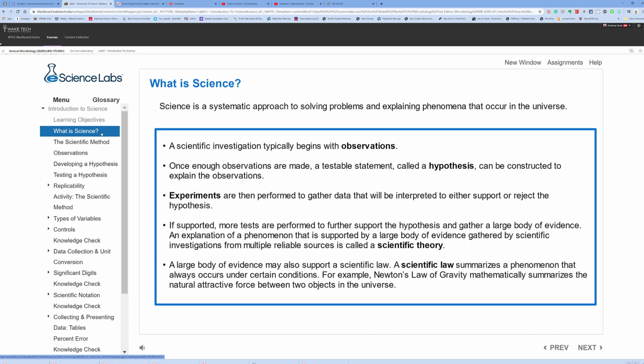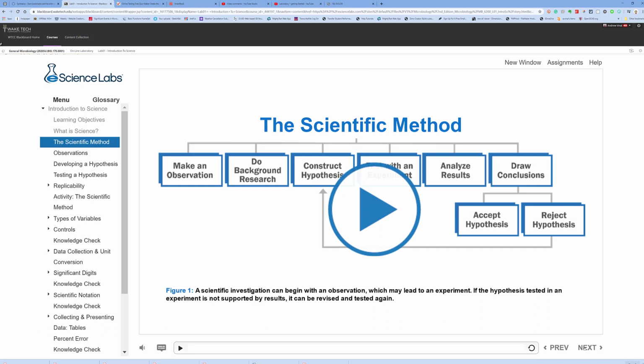So what is science? The reason I enjoy science, of course, is I really enjoy having a chance to explore some ideas and gut feels and things like that, and I can develop a hypothesis. So typically you make observations and then you try to come up with a hypothesis that you can test to some degree, and then you perform the experiments to either prove or disprove. But the idea is then you modify your hypothesis and then design another experiment, and you keep going through that, and it helps develop. So reading through that will be helpful.